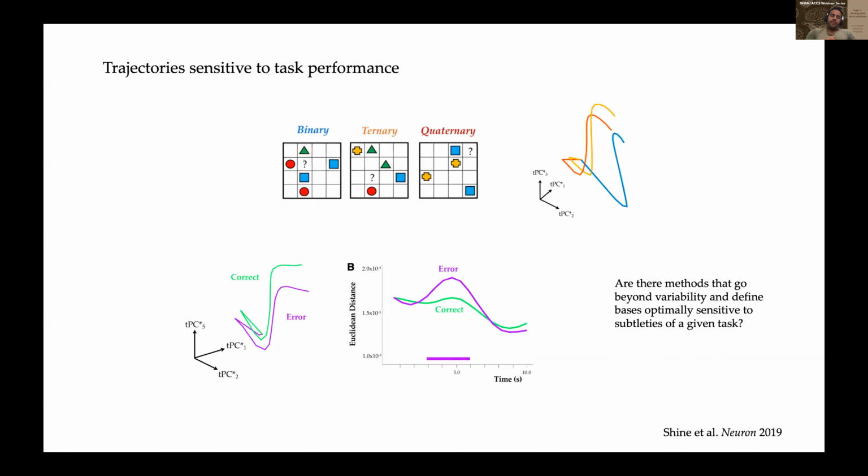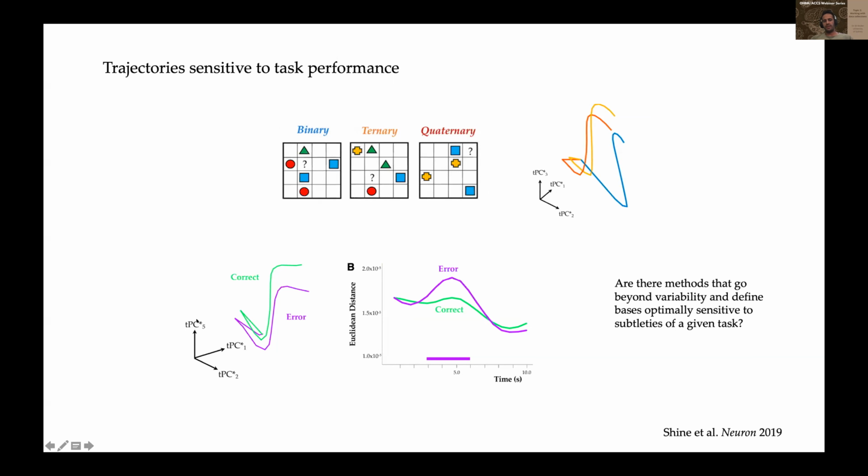So a follow-up study of Shine et al. in Neuron 2019 was to take those same principal components, that same basis set that's been honed on the cognitive tasks I just mentioned, and apply it to a new data set. In this case, subjects were in the scanner doing something akin to what's called the Latin squares task, something akin to a Sudoku game. It's more based on shapes, and the complexity can be varied from binary and simple to quaternary, which is quite difficult.